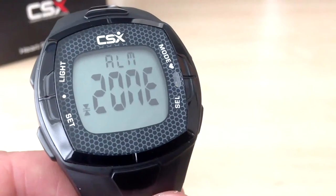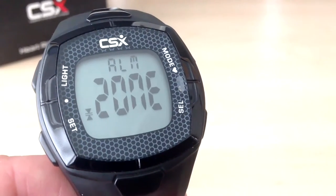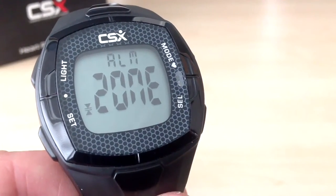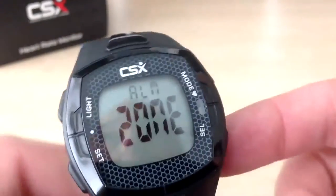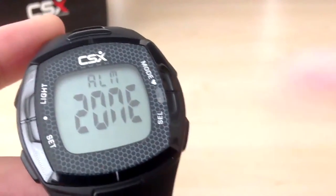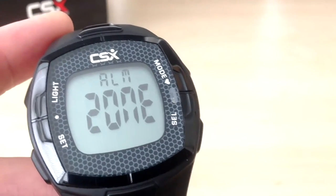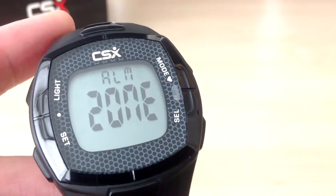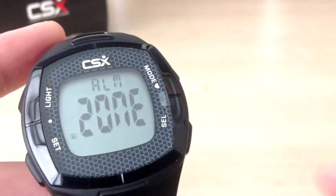First of all, we will choose when the alarm will sound. You can see the zone alarm symbol is currently flashing. We'll select the alarm type using the select button. If we press the select button, with this option, the alarm will sound only when your heart rate exceeds the upper limit of the training zone. We press the select button again.